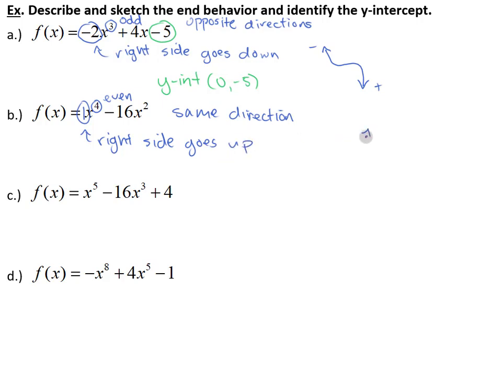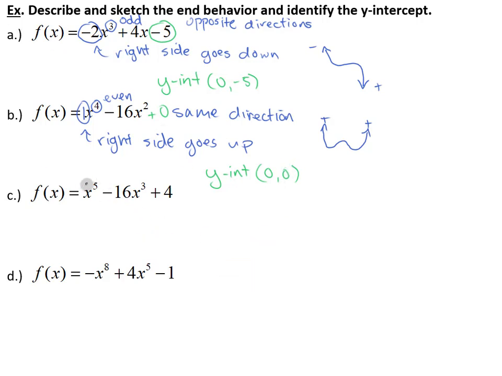So if the right side's going up and they go in the same direction, then the left side must also be going up. And again, I'm not exactly sure what's happening in the middle, but I know it's smooth and continuous and there's nice curves, but I know the left and right side are definitely both going up for that graph. And so here is my y-intercept. Notice there is no constant. And if we're missing a constant, we can think of it as being 0. This graph goes through the origin, 0, 0. That's where we'd write our y-intercept.